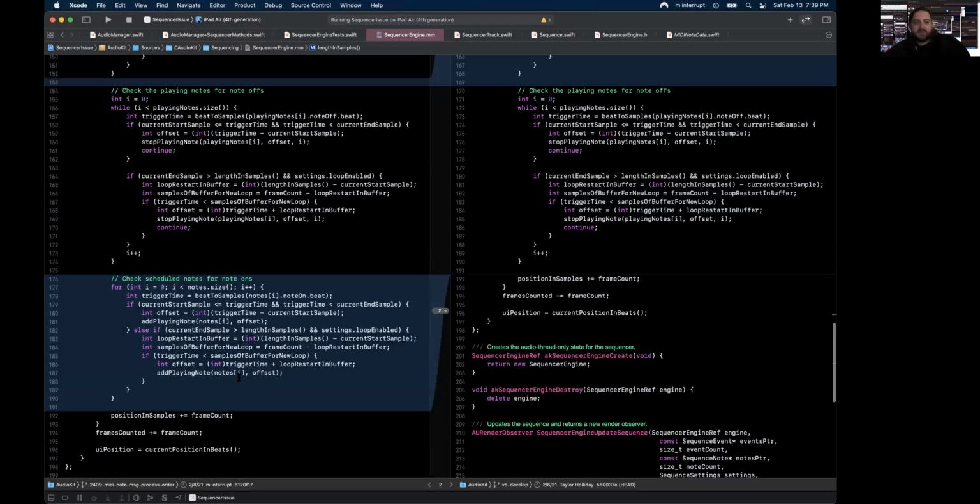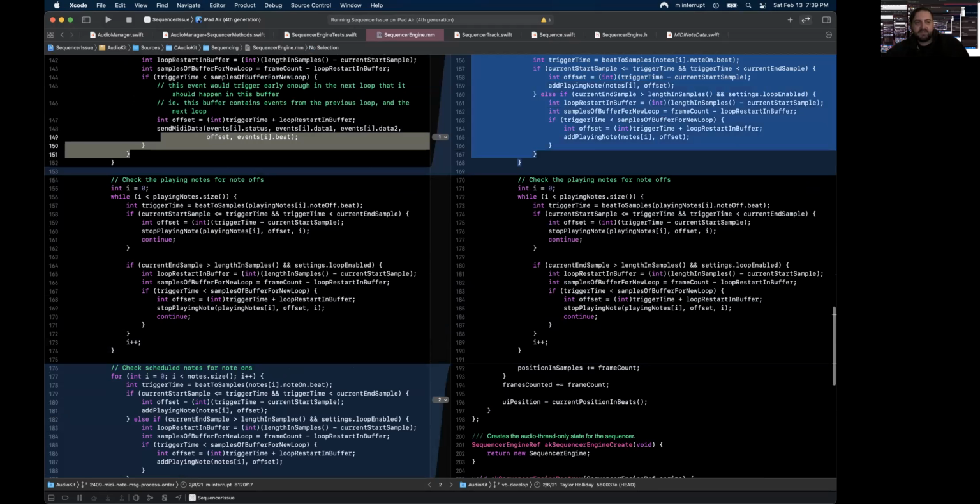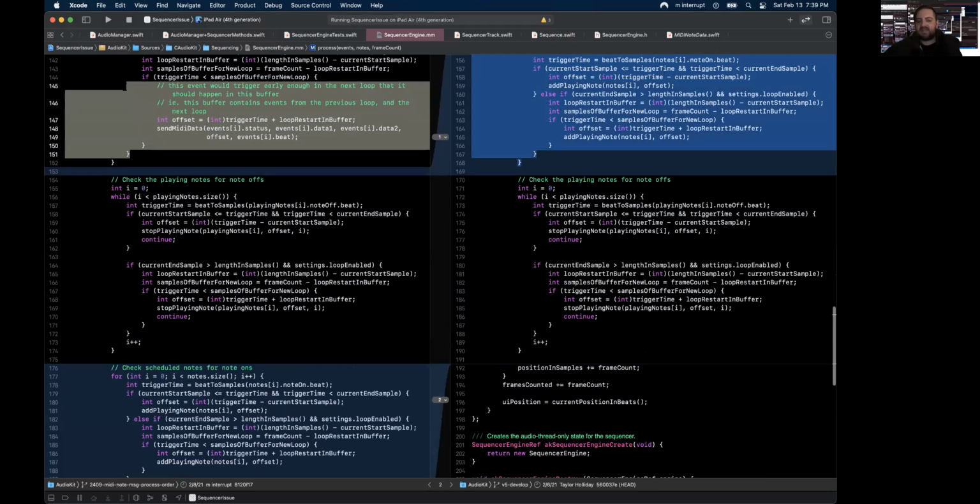I'm going to stop scrolling, but up here, this section is just dealing with plain messages as they come in that aren't part of note on, note off stuff. So these other events exist, and that's where the channel messages generally will be. Someone could get tricky and send note ons and note offs without using that higher level abstraction, but that's at your own risk. So, going along with what you're saying, Taylor, you deal with it at that higher level of abstraction, because that makes sense. You work with notes, a packet of two events. If you send note ons and note offs willy-nilly, it's on the developers to deal with what happens.